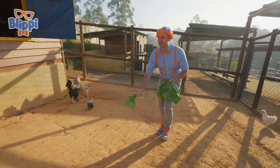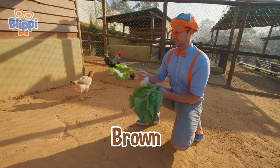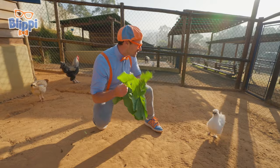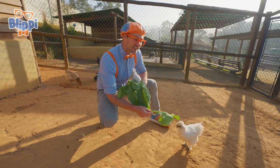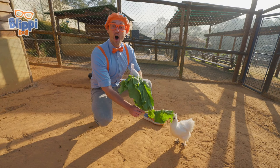Who's hungry? Anyone hungry? Wow, chickens are so cool. Yeah, look at this one. This one is the color brown. And it sure does love this green leaf. Oh, hey, look at you, little cutie pie. Oh, this one's so small. And it's the color white. Here you go. Whoa, I love taking care of animals. Yeah, you make sure that they have a lot of water, a lot of food.